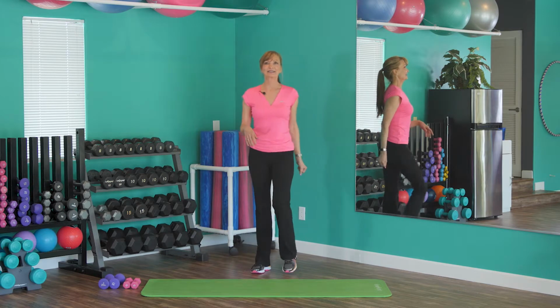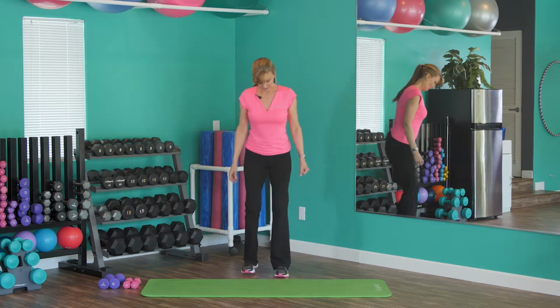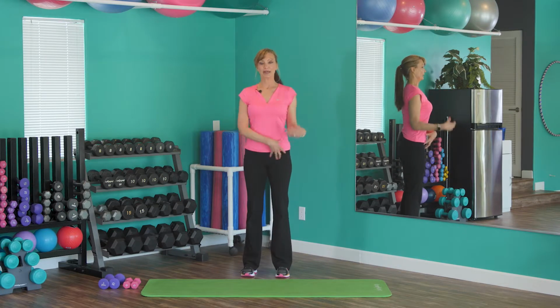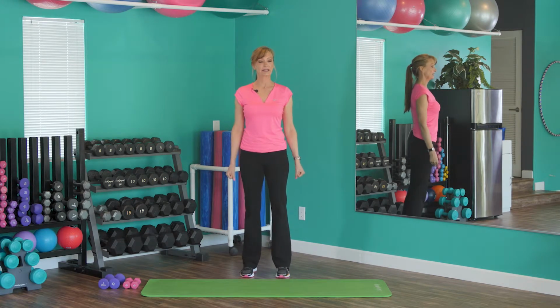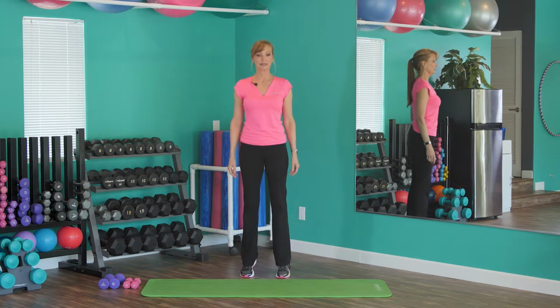All right, this is going to be a nice cool down exercise. We're going to work the calves. Easy peasy. Feet together, about hip width, shoulders back and down, abs engaged. All you're going to do is lift up on your toes and down. Now this one you could use some weights. You can also get up on a step too, and then your heels come a little bit lower and you have to raise a little bit higher.